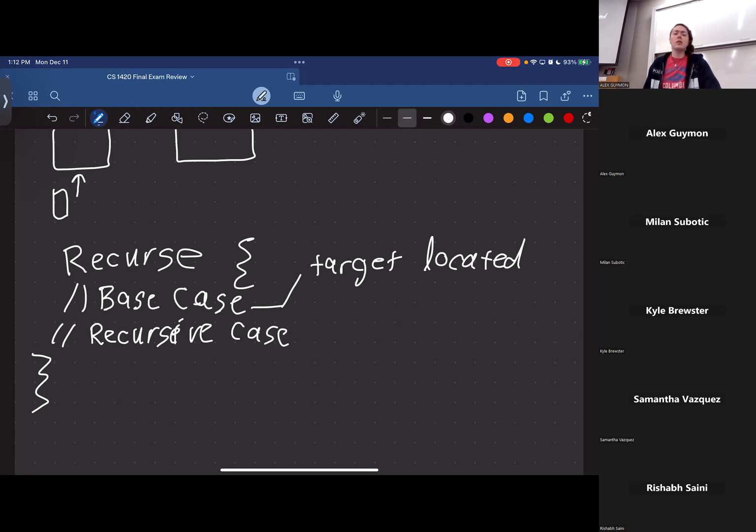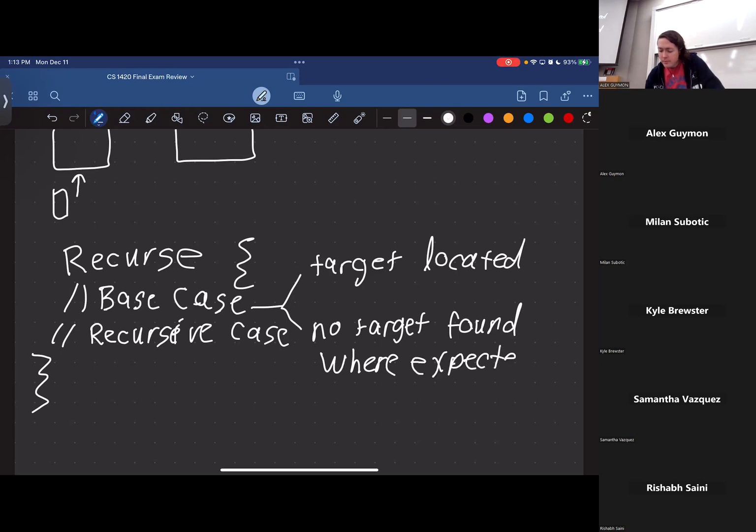There are technically two base cases in a binary search algorithm. If we've divided the array up enough times that we basically should be looking right at a target and we don't find a target, so no target found.